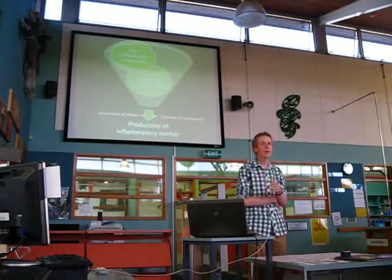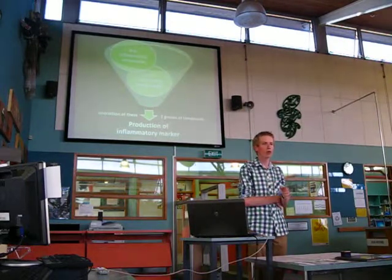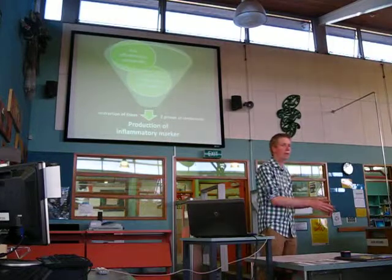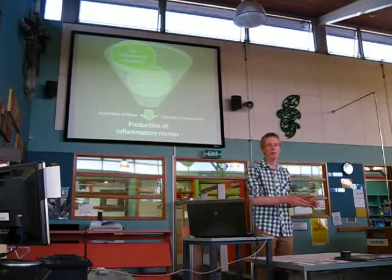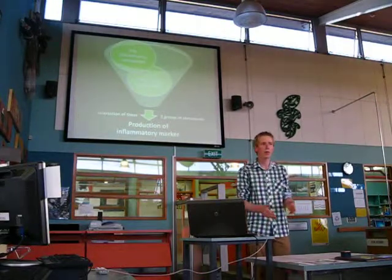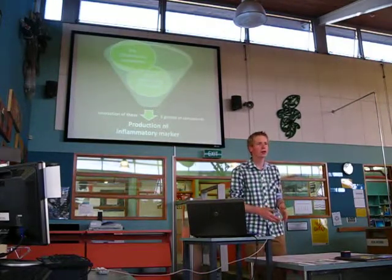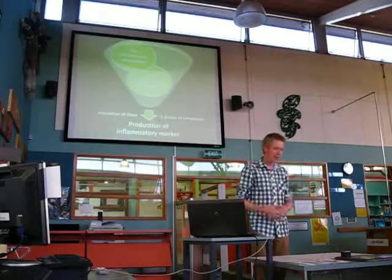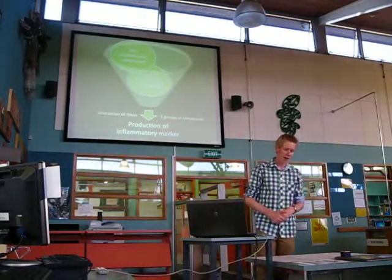Now the reason for this is that the extraction methods were broad, right? If you knew that you were looking for one specific type of compound, then you'd use an extraction method that specifically extracted it. Because I didn't know what kind of bioactive compound I was looking for, I had to extract as many as possible, which is why you're likely to get these two kinds of responses.